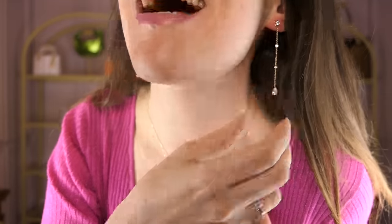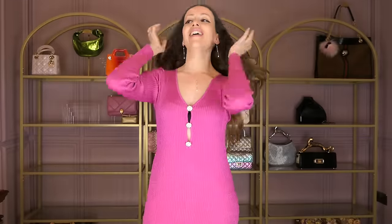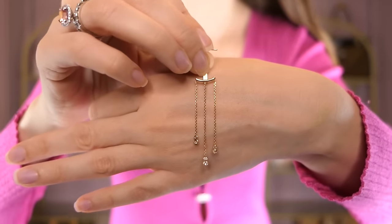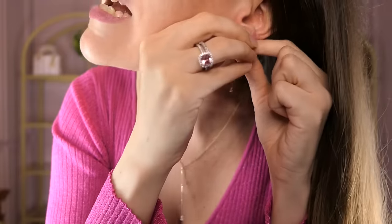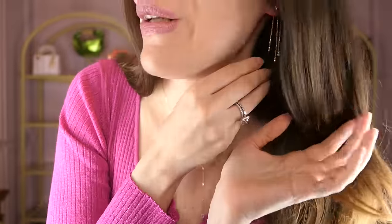I just want to quickly show you one of my other all-time favorite pieces — the Joanne. Just to show you the modularity again: you've got your base stud, you can choose any add-on, and create a totally different look. Et voilà — a whole new look! Here I am with my full Idol look: Tara earrings, Tara necklace, and my solo necklace as well. Loving it.